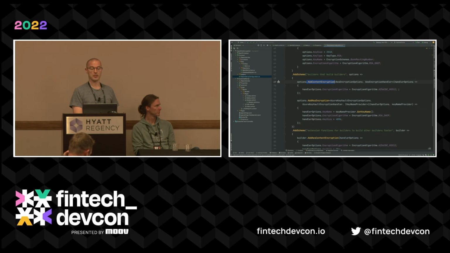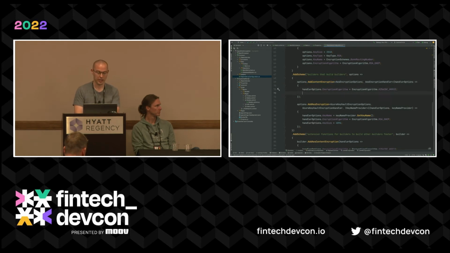And you can literally just come in here and define algorithms. So if I want to change the key size on this one, I can come in here and say I want to do 512, and I can change that key size automatically. And you can define that at the schema. So what we're aiming to do is think about the pattern engineers are typically already using today. Most of us are probably registering things like your logging framework or your authentication and authorization, and you're typically doing it through some sort of middleware in a startup configuration.